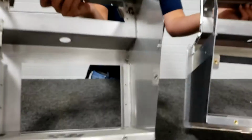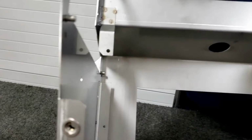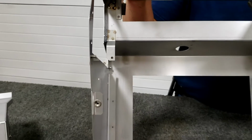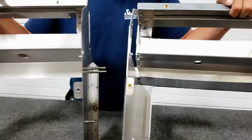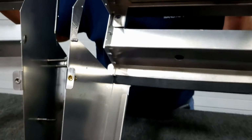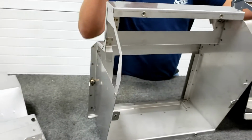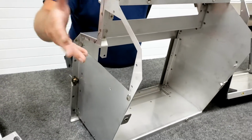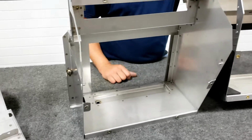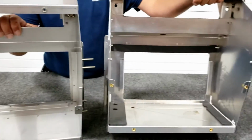On the inside of the box, one of the biggest differences is this little tab right here. Doesn't look like much, it's just got one little hole in it, spot welded on. That's actually quite a big deal for the older trucks. They have an air-powered recirculation door. The air-powered recirculation door hooks into the flap that is on the plastic housing of the side of the heater box, and it turns that recirculation door flap in there. Without this tab, the older trucks can't use their air-powered recirculation door flap. Some cases that's a big deal, some cases it's not.